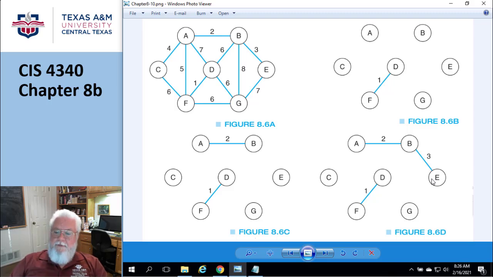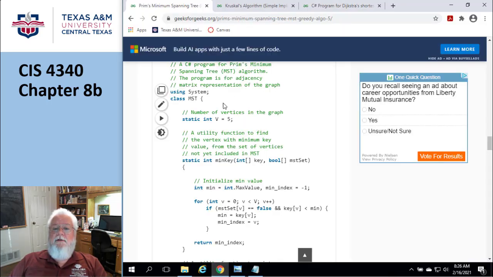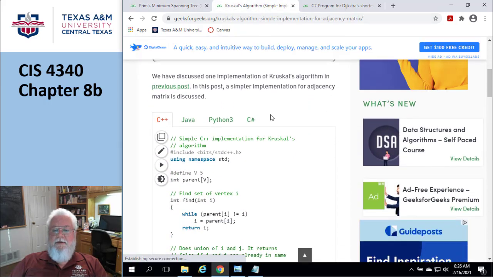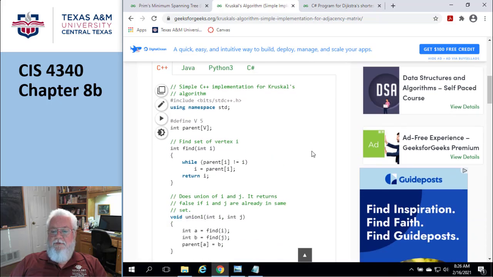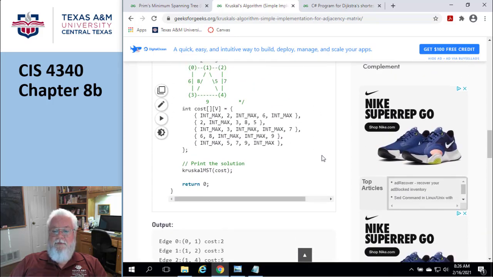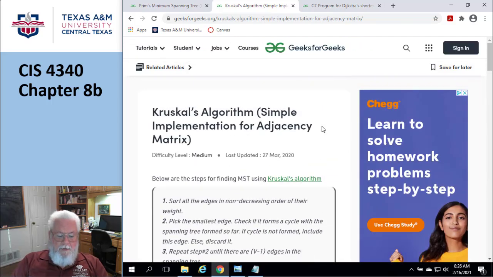Again, the pseudocode in the book is pretty much useless. It talks about a tree and finding the root and all that stuff, but certainly nothing that you could implement. On the other hand, the good old GeeksforGeeks has this, and they explain it in detail, and they give you all the source code in Java and Python. So once again, you have all these really cool, already worked up examples for you to work with. Okay? Cool beans? Good.